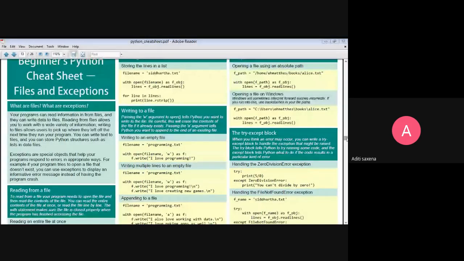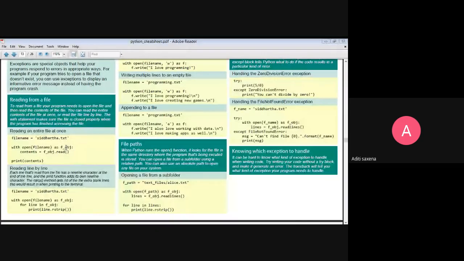So first of all, reading a file. So how to read a file? To read a file, I create a variable and give it a name, file name. This is like siddhartha.txt, so this is a text file. I have stored its value in file name. Now I want to open it. So with open, inside open we use the variable name that stores the file. Either I could write here siddhartha.txt, but it is not necessary, I can write only the variable name.